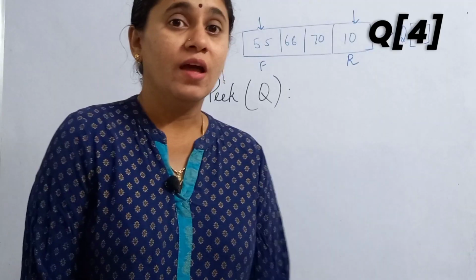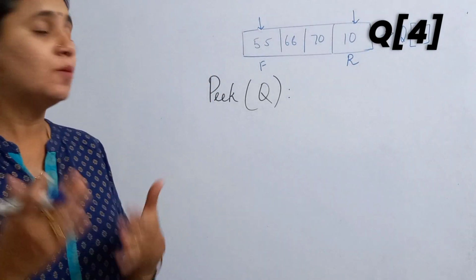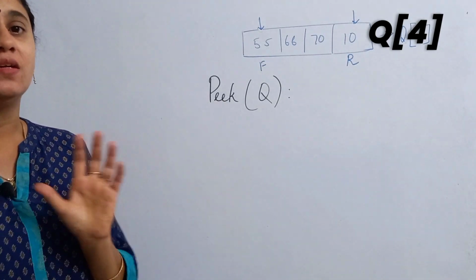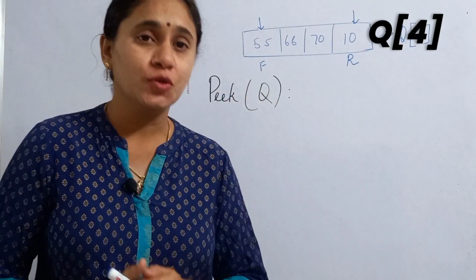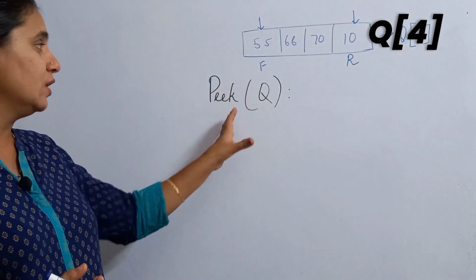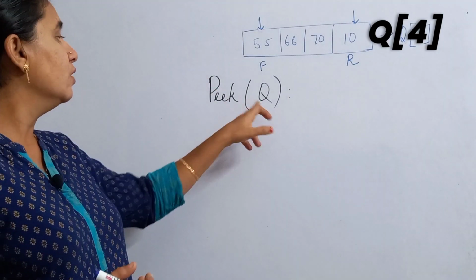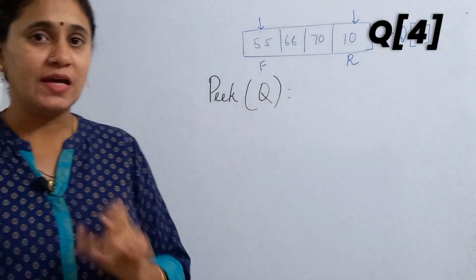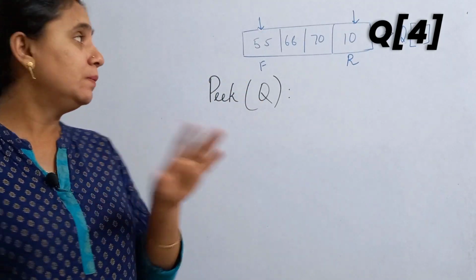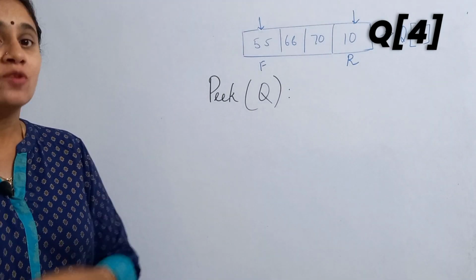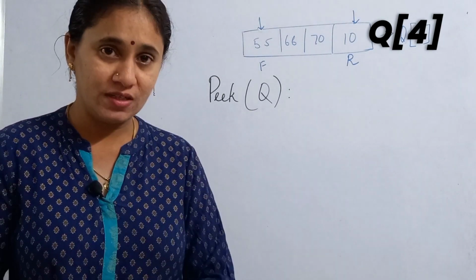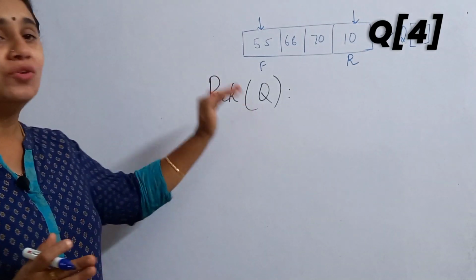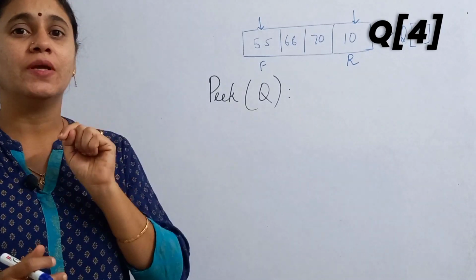Okay friends. Now we are going to discuss the next important point of a Q data structure, peek. So what is peek? Peek is an inbuilt function of a Q data structure. Suppose you give the name of the Q that we are going to use in the program. It will give the result as the first element present in this Q data structure. Once you use it in the program, it is going to return the first element of the Q data structure.